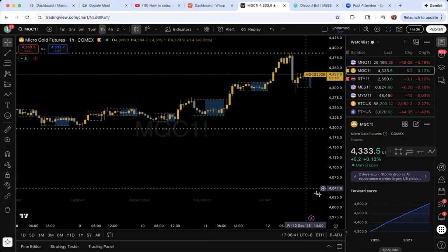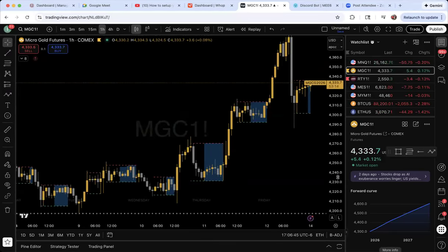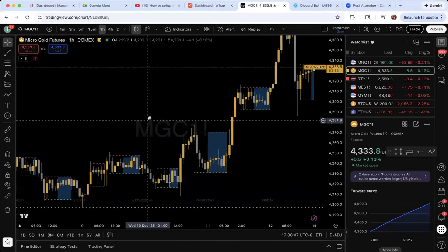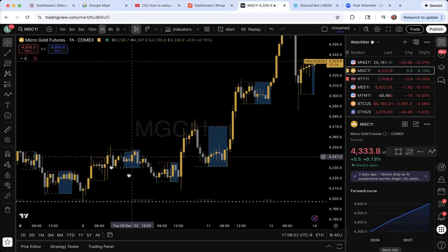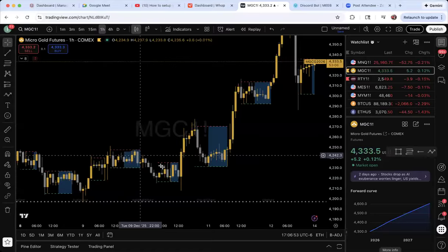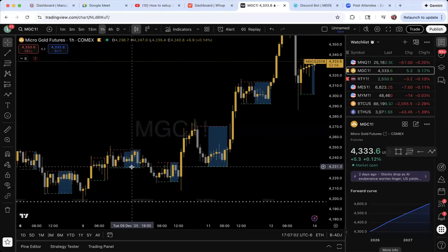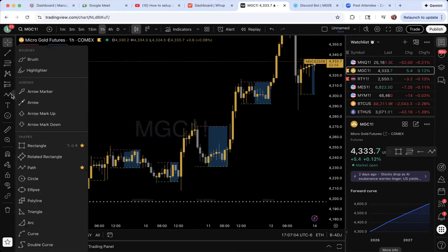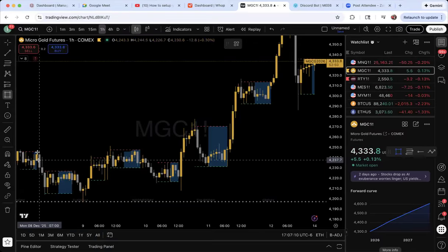So if I was to look on the 1 hour and I was to open up this chart, what I would look at is the top, obviously, is sellers. The bottom is buyers. I have an indicator on here. As you see, it gives me this consolidation. So above the consolidation is sellers, below the consolidation is buyers. Okay, so it kind of gives me a little cheat sheet, right? You want to make trading easy. You don't want to make things difficult. Yes, I can see it without this, but if it's giving me the information, why not take it?